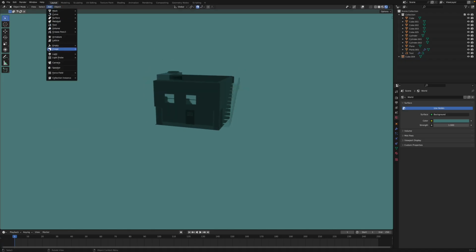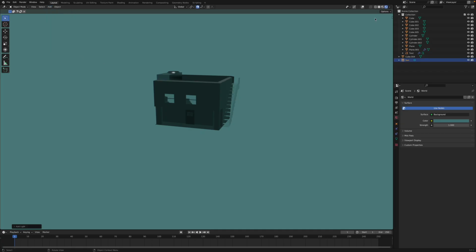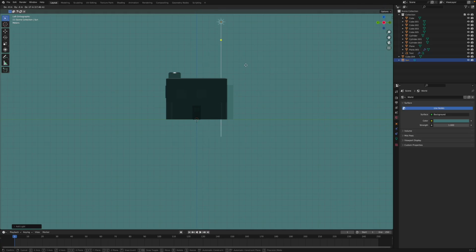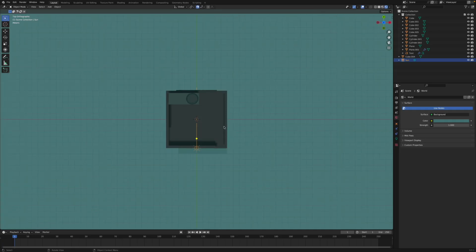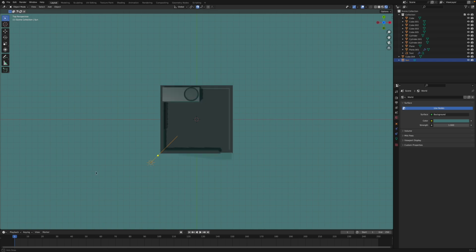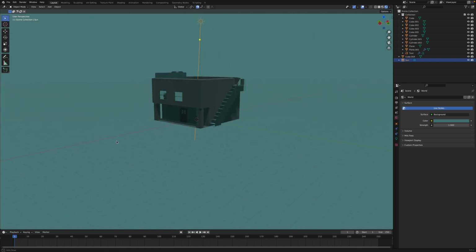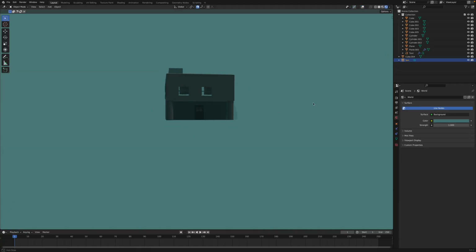We could, if we want, add a light sun point. Turn these back on. Move this up to here, rotate this so that way this is pointing this way, go up to here, move this over to here, and rotate this so that way the sun is facing that way on this. And ta-da, we now have that. So yeah, let's hide this, hide that, and just admire the thing that has been made.